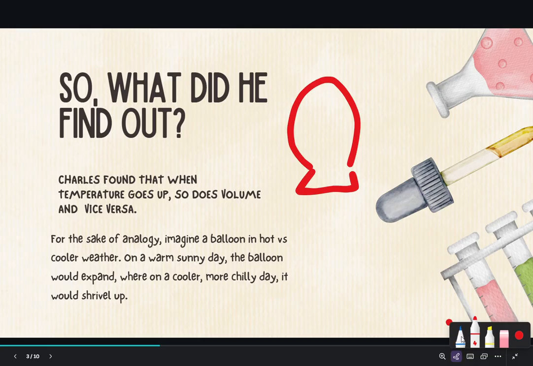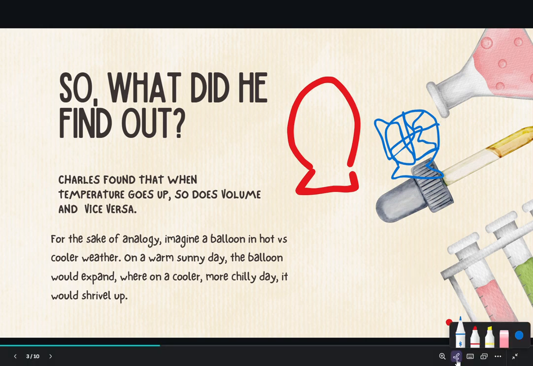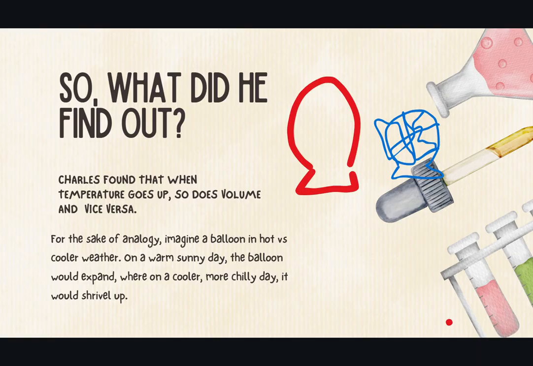It would probably be a little bit smaller. Probably you would be able to see some more wrinkles on it. That's how balloons usually are. Tell me if you've seen a different one, because that's not very scientific. But anyways, moving on. That's all about what his law is. It's basically about how if temperature goes up and down, that affects the volume in a proportional relationship.